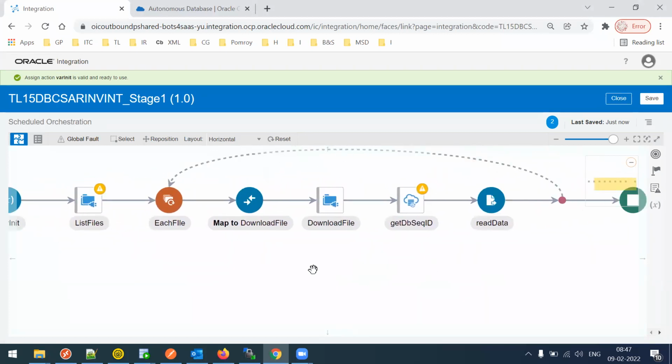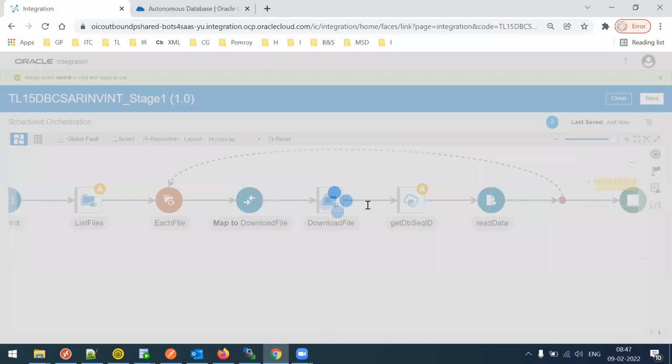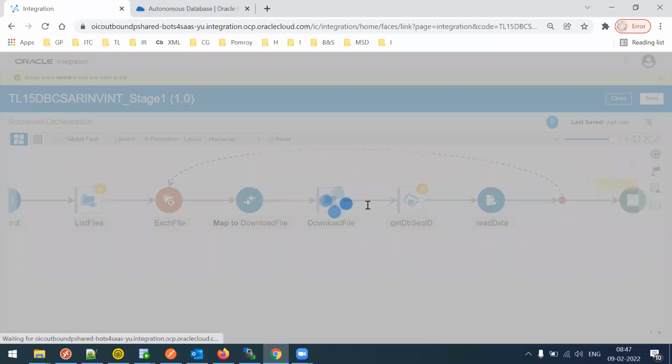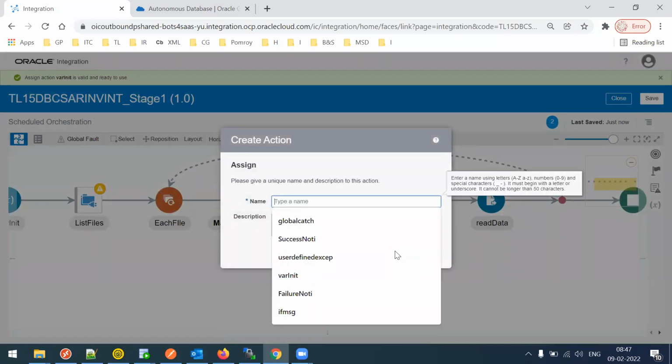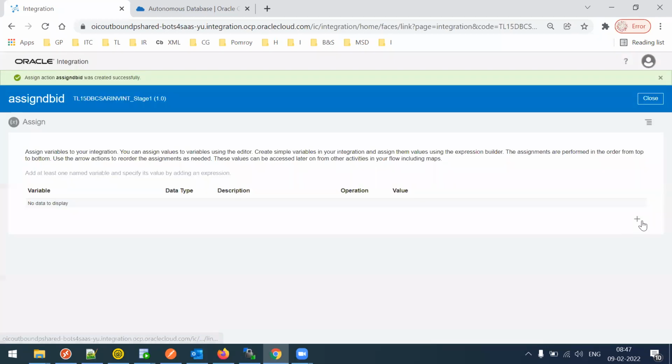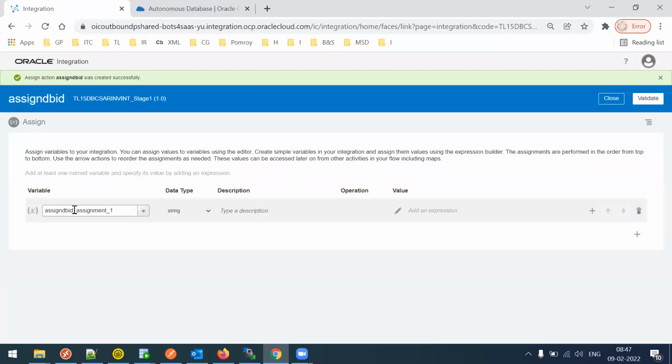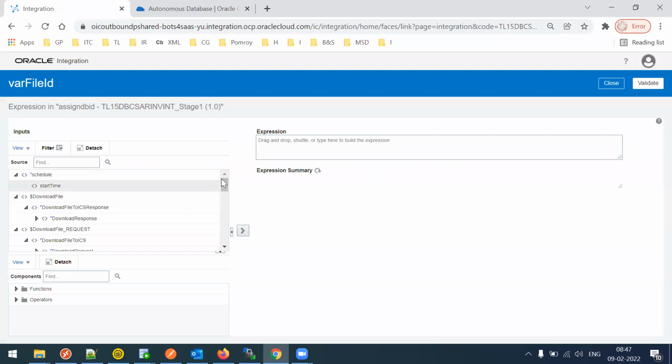Now you need to hold that value. Assign DB ID. Just click on create something, the same variable, right? This is my variable file ID. Now you can hold that value here.